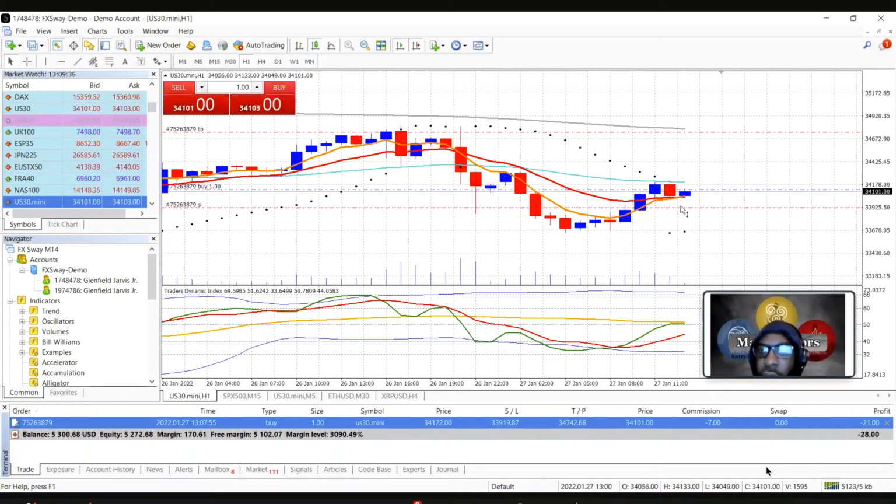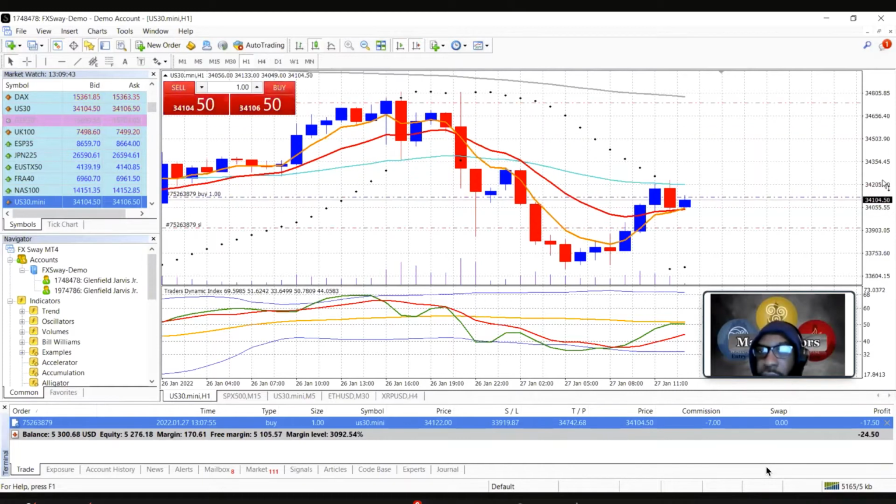So I like the convenience of that. I think that's a pretty good way to manage your trade on here versus on your phone. And you have a bigger screen, you can do more analysis.